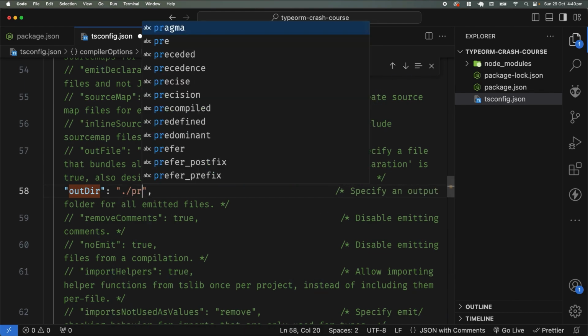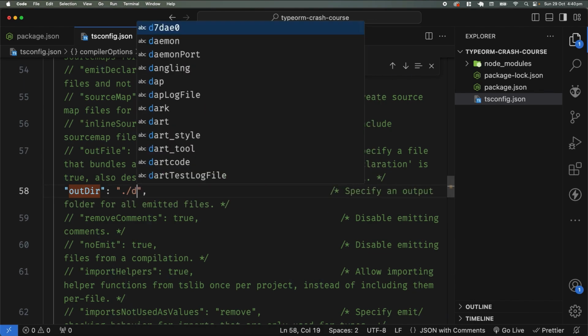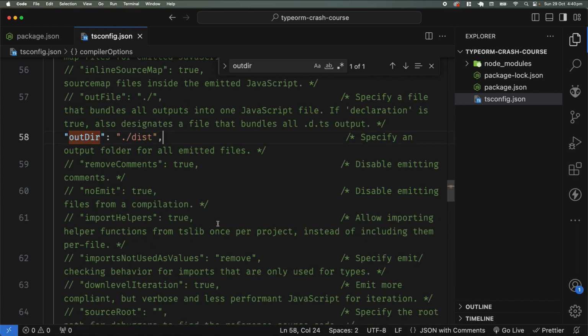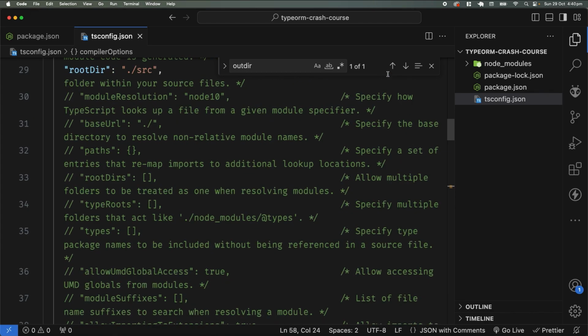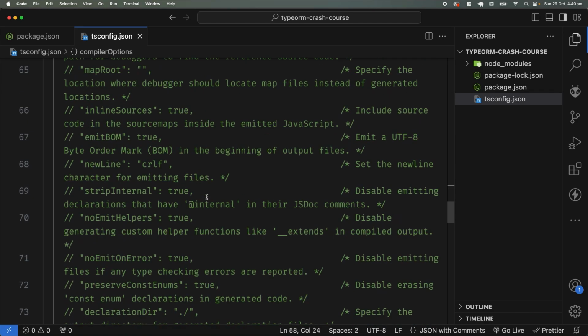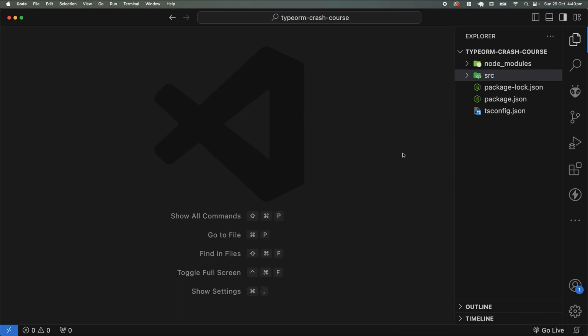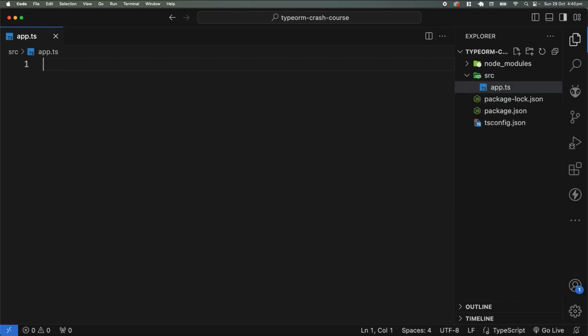Now some developers usually like to make it prod for production, but I keep it as dist. Okay, so let's save this thing, and those are the only two options we need right now. Let's just close this thing away for now. So let's create our folder, since we will be keeping our file inside our source folder, so I will name it source. And obviously we will not be creating our dist folder. That's the responsibility of the TypeScript compiler, to create the dist folder and put all the compiled JavaScript in that folder. So let me right click, new file, and I will create my very first file, that will be app.ts.